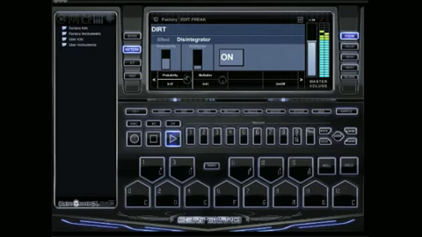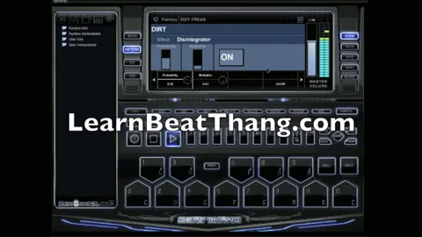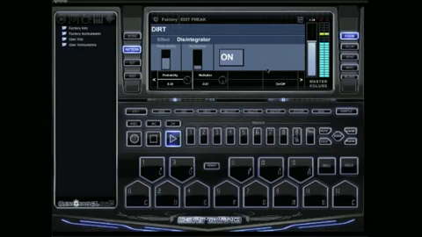You can get real creative with these too. Try exporting your pattern out with one of these effects on. Take a look at the other videos to see how to export your patterns. You could export your pattern with one of these effects on, and then maybe make a kit or an instrument out of it, just a quick clip of your pattern. You can do a bunch of different stuff. You can get real creative with the Beat Thing Virtual. Take a look at the other videos if you need help making instruments or making kits or loading samples. But we'll keep flipping through this here.